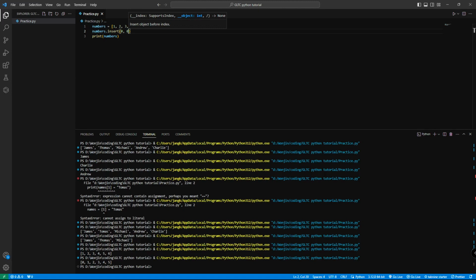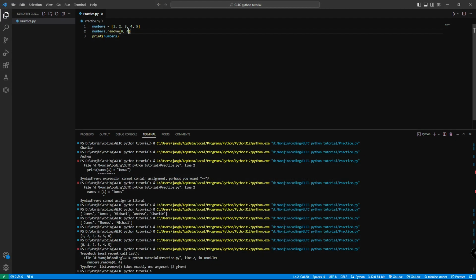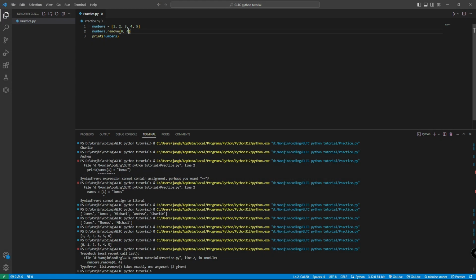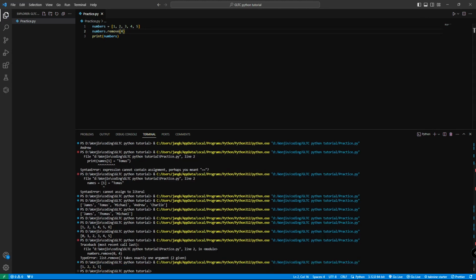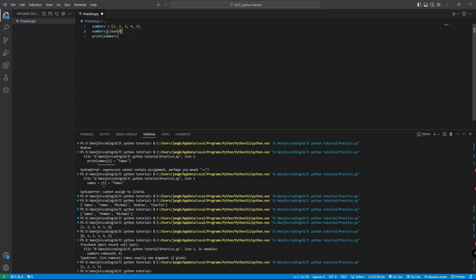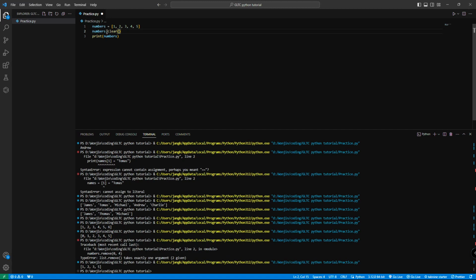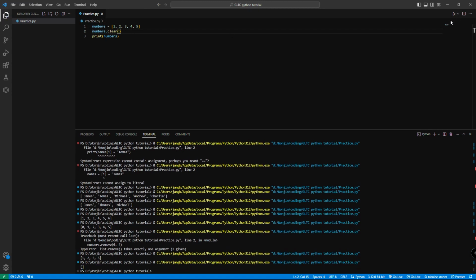We also have a method for removing elements. I will show you. First, replace the insert method with the remove method. And inside the parentheses, type the element you want to remove. In this case, we remove 4. And when we run this program, you will see that 4 has been removed from the list. Now, if you want to remove all the items from the list, we can call the clear method. This method does not need any values, so leave the parentheses empty. So let's run the program and you'll see that there's nothing in the list.